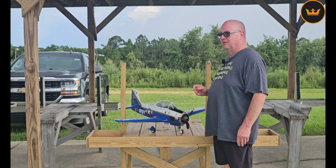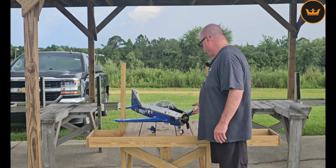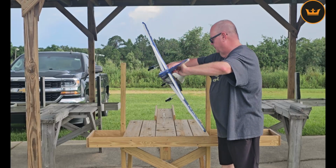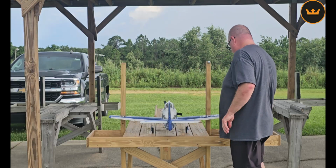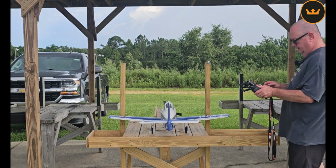So when I turn the gyro on, when I realized I didn't have it on, it's amazing how much better it flies. All right, let's go over our rates. Like I said, this doesn't have SAFE or Spectrum or anything. This is Limit RX. So everything is just regular flying rates. Flying rates I just flew in.